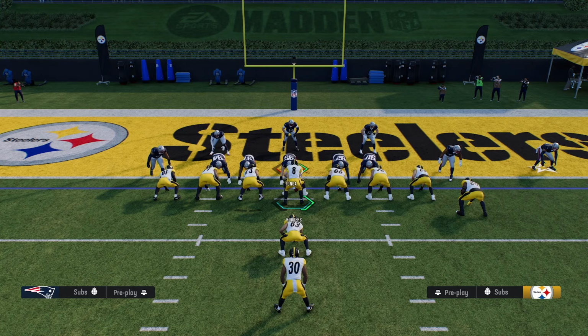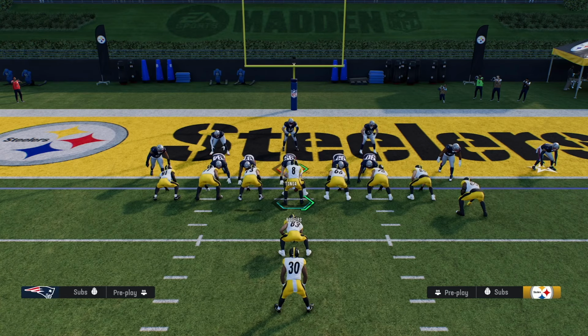What we want to be able to do is, number one, defend the quarterback sneak. And then from there, we want to defend the fullback dive. And then from there, we want to be able to handle the running back routes without giving up too much in terms of a potential play action pass off of that. Starting with the quarterback sneak, in my opinion, 5-3 is much better than 6-2. The reason why is that we can essentially get 3 defenders into the A gaps rather than just 2.